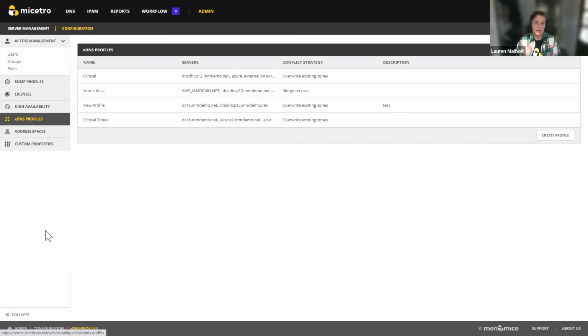Because we're an orchestrator and because we're not requiring that you use us as an authoritative DNS server, we can create a situation where you take maybe critical zones, zones that cannot go down. Maybe they're domain names that are revenue generating services for you, or maybe you just don't want a prospect going immediately to your competitor because your DNS zone or your DNS services are down for some reason. What XDNS does is allow you to make 2 or more services authoritative for one zone or for multiple zones.